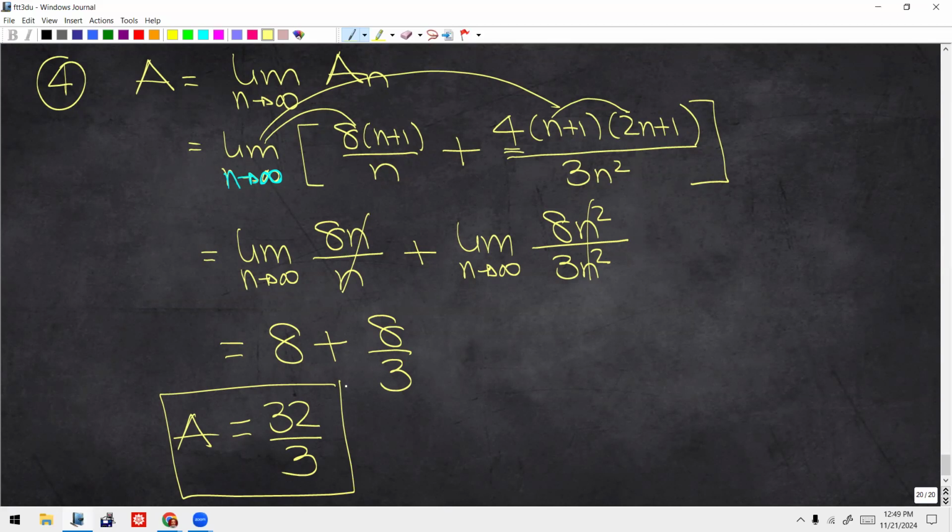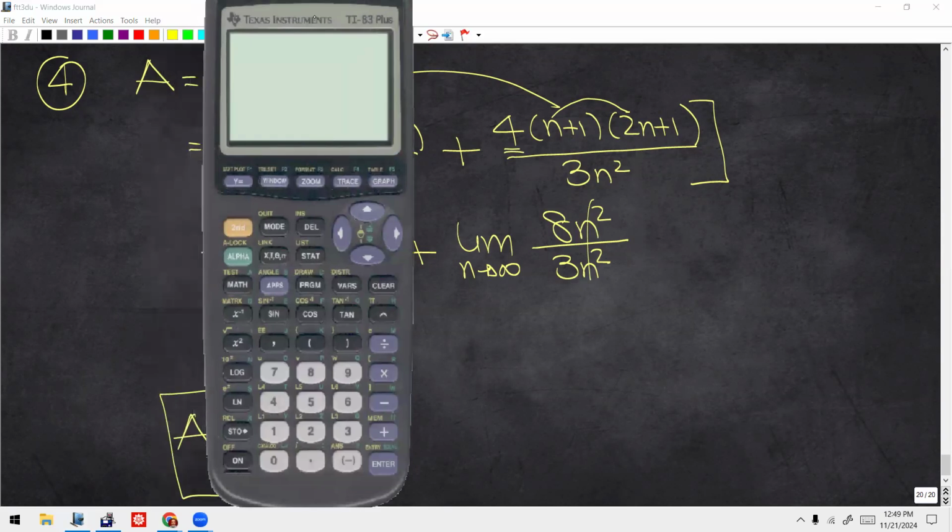In the last problem, we had this geometric shape, right? That we were able to verify. But now, do we have a geometric shape? No. The nice thing is if you have a TI calculator, you can easily check this. If you have a TI calculator, you can push it in and you can check it. So I can go to math 9. I can type in my function. What was my function? X squared minus 4 times x. We went from 2 to 4, correct? When we get 10 point that, which we had what? 32 divided by 3. Okay, so that's the exact area that we just found. Pretty good.